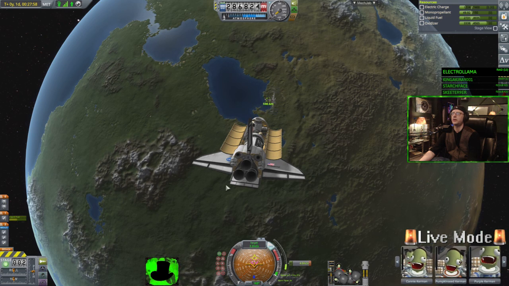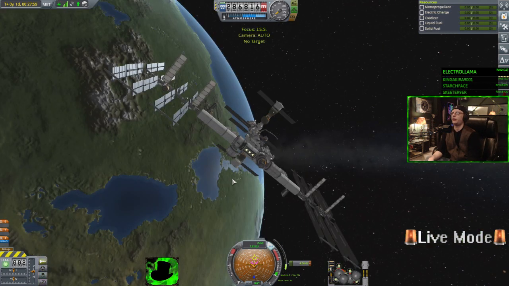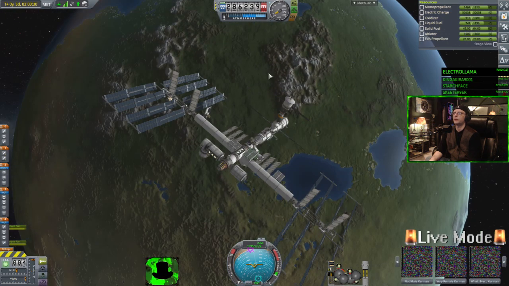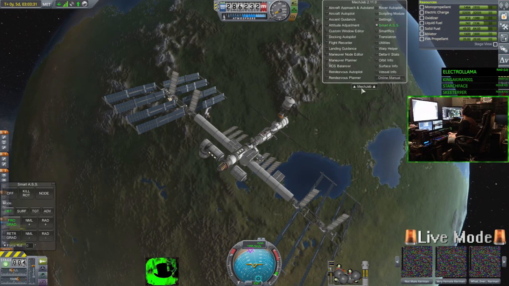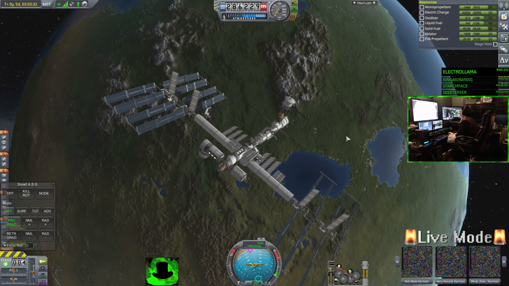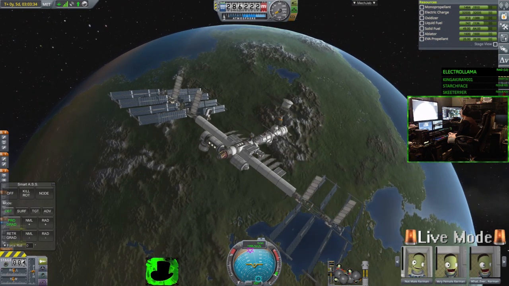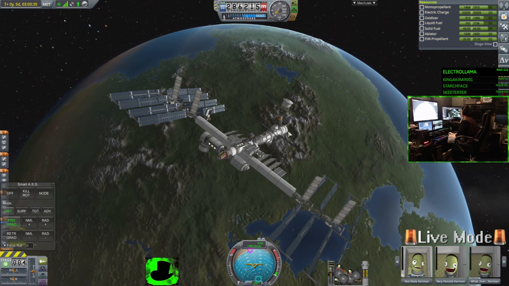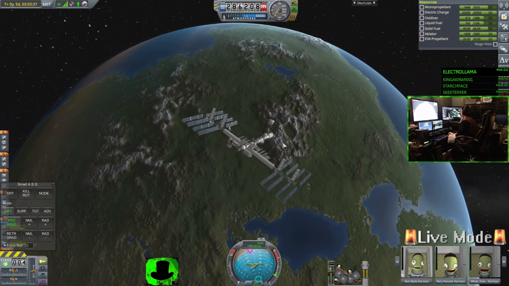Yeah, we're 600 meters out now. Go ahead and switch over to the station. See where she sits. Okay, so SAS is getting it turned. Going to get it turned. Gotta flip it completely around.